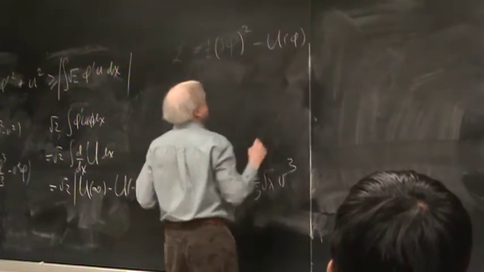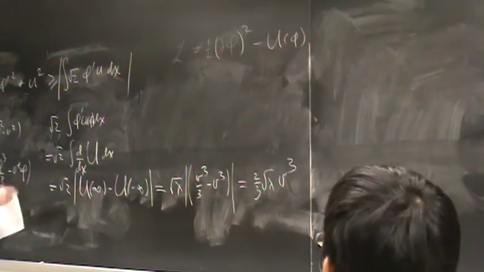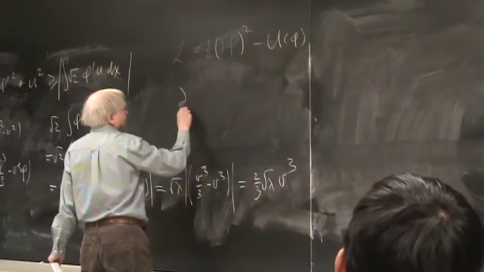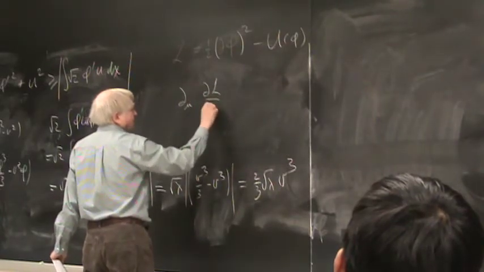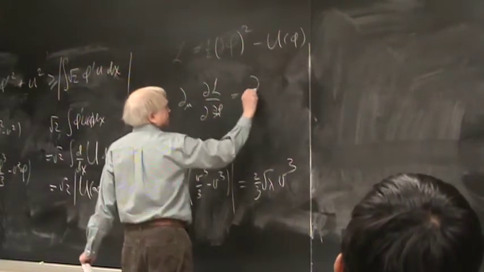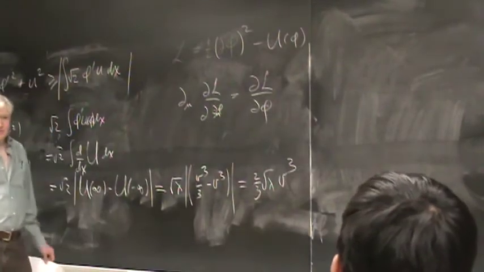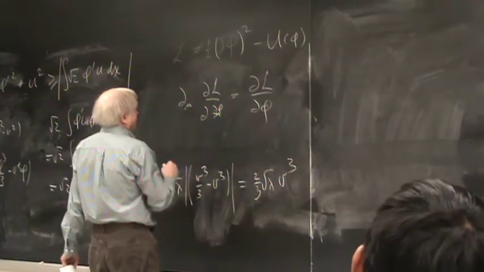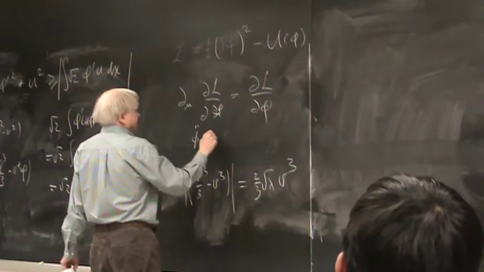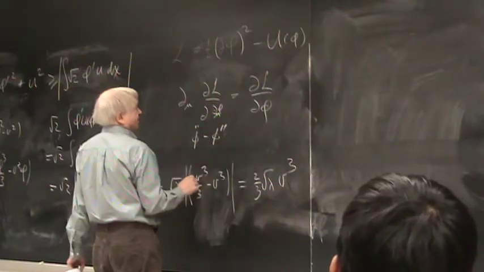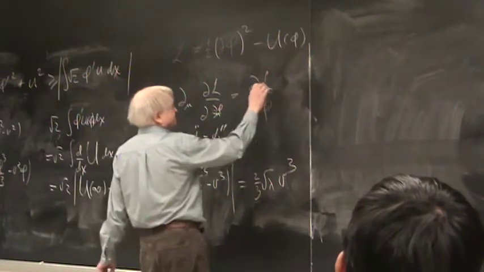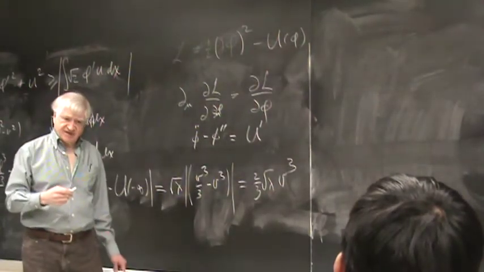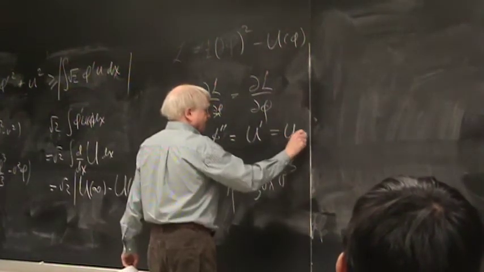All right, suppose this is our theory, and that's supposed to be a little u, not big U. So Lagrange's equations, of course, are d mu of partial L over partial of d mu phi is equal to partial L partial phi. So that's what you get from requiring that the action be stationary. And so this is phi double dot minus the space derivative term is equal to the phi derivative of this. So this is u prime. And when I write u prime, I mean the derivative of u with respect to phi. One could write that as u comma phi or just u phi.